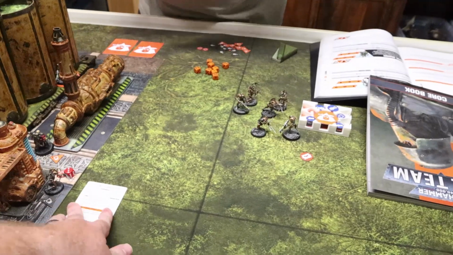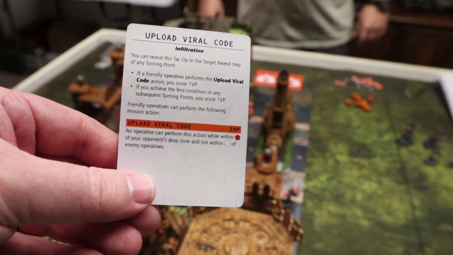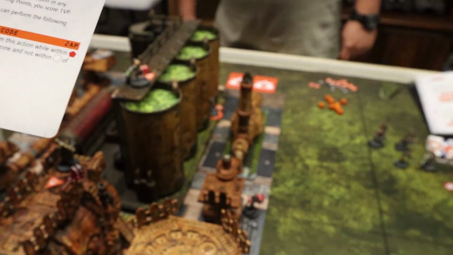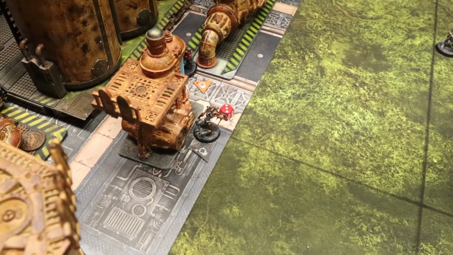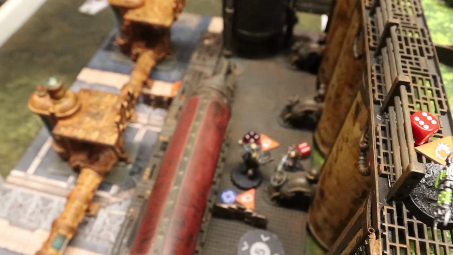All right, so my opponent actually forgot. He revealed something, and I forgot to show it to you guys. He did reveal upload viral code, and essentially it just means that he can try to do an action and score some points. So he did. This guy is more than wide away from him, and he spent his 2 activated to get him a point over there. All right, so I'm going to activate my butcher over here.